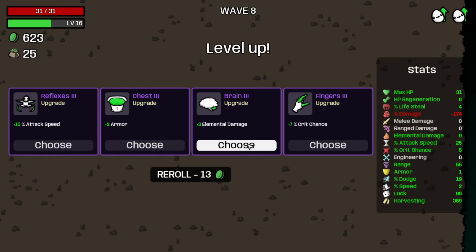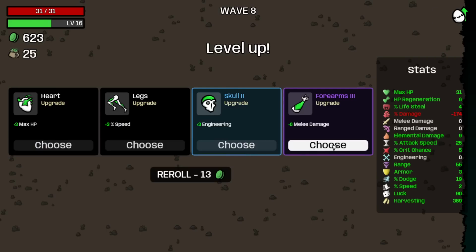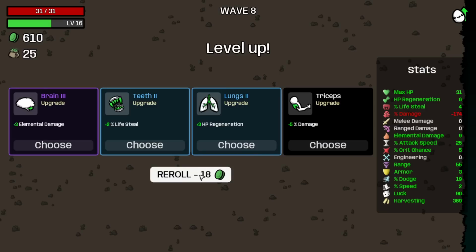I don't know. Elemental damage for range or attack speed or armor. I mean, we're not gonna get elemental damage for range. The range is definitely fixable through passives. I think I'm gonna go armor. Attack speed is also good, but let's go armor. Safety first. 6 melee damage. I could take this for the explosion punches. I'm gonna roll though. We can find better stuff.